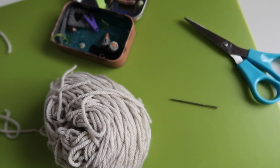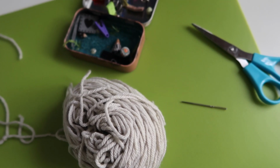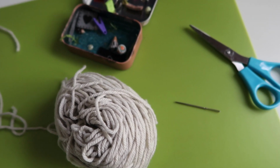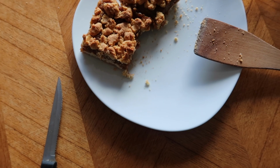Let's make more tassels for my second shawl. I actually have 3. I'm hoping to show you that soon. If you're interested in how to make tassels, on the screen you can see I do have a tutorial, which will also be linked in the pattern, but you can practice right now.